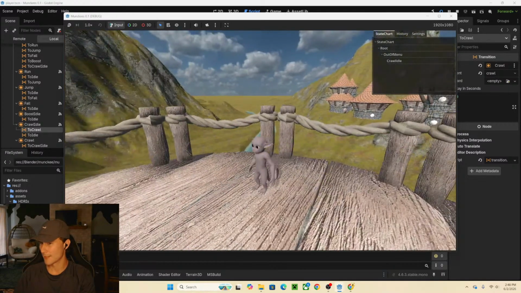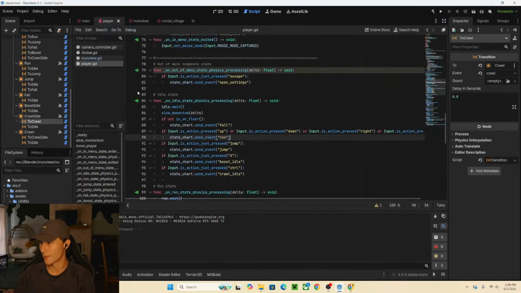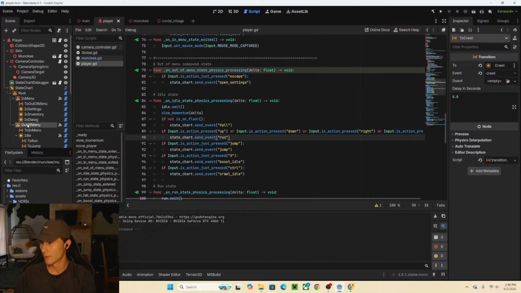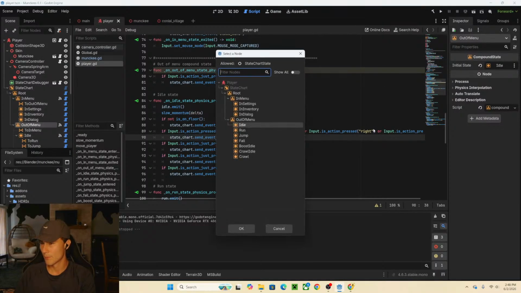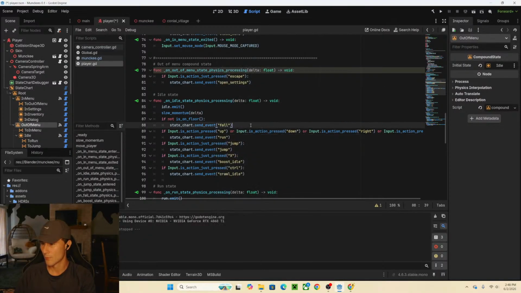As soon as I hit escape, it's going to crawl idle. Why is it doing that? It should be going to idle.